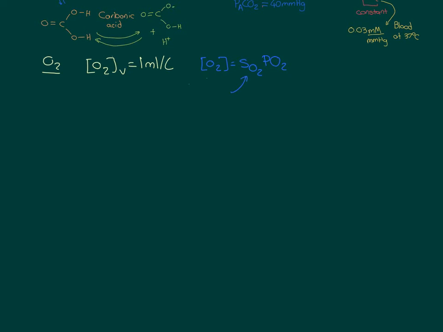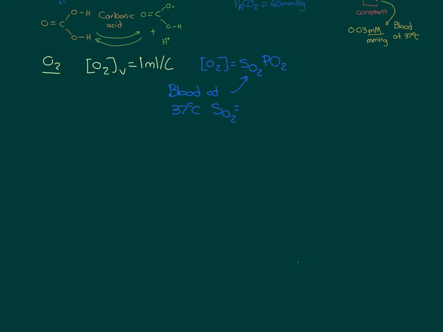And for blood at 37 degrees Celsius, so if we're talking about the fluid of blood and the temperature at 37 degrees Celsius, then the solubility of oxygen, and this is where it gets nice. This is a rare nice bit in this discussion. The nice reason for using this funny unit for concentration of oxygen is because now if we do use that unit, then the solubility of oxygen is actually the same number as the solubility of carbon dioxide.